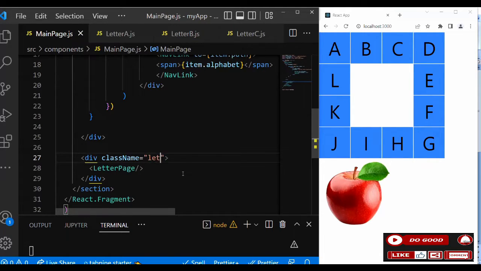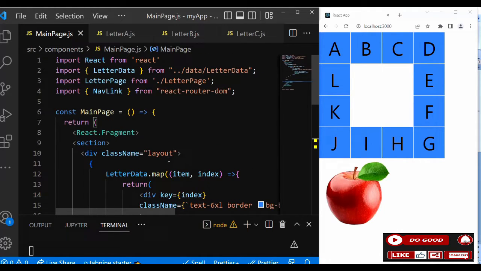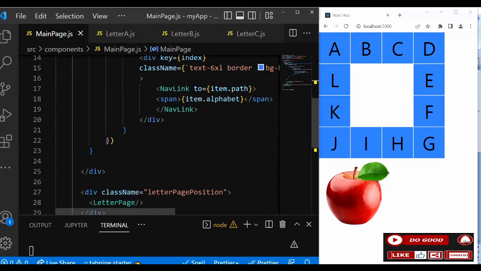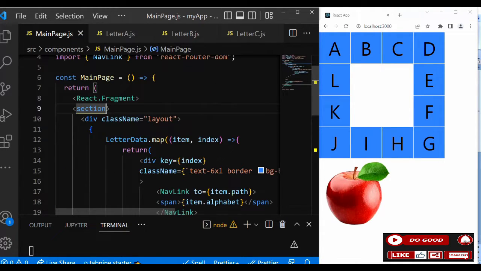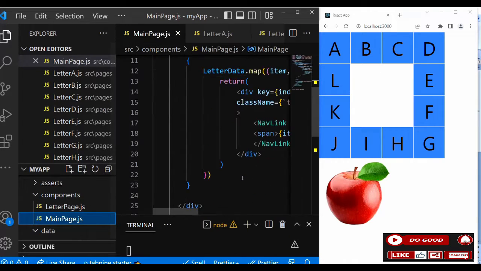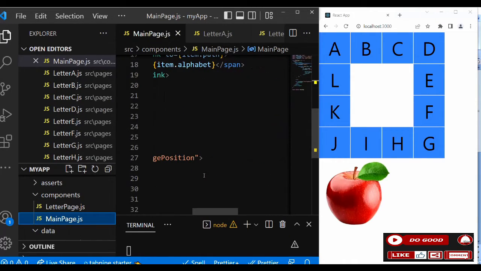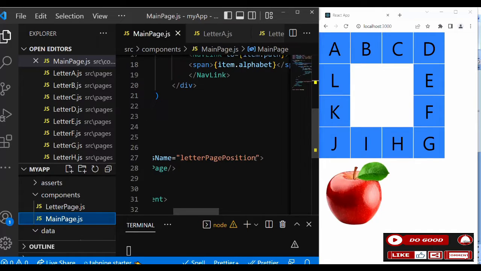So let's call it letter page position. The section over here is the mother, so this is going to be relative, so we give it class name relative. Now let's go to the app.css, then create the class name for the letter page position.